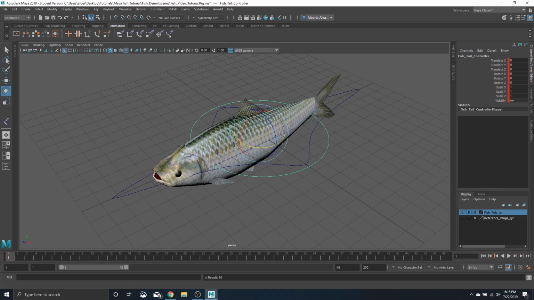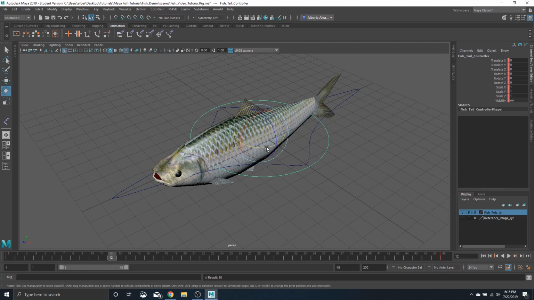The reason we're doing 0 at frame 1 is because we want our fish to loop in animation. We want our first loop to be at 1, and our last loop to be at 47. If you think about a 360 move, actually, no, we're not doing a turntable in this one. So we're going to use 48 as our last move. And our last move should also be 0, so that it loops on. So at 0, we're going to set one at 48 as well. Then we're going to go to 12.